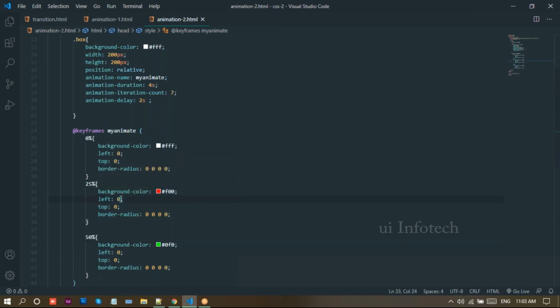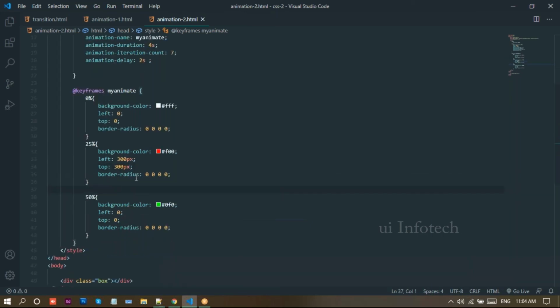Now, how much do you want to move the element to the left? For this one, 300 pixels is enough for me. I need to move this element from left 300 pixels. On the top, I also need 300.